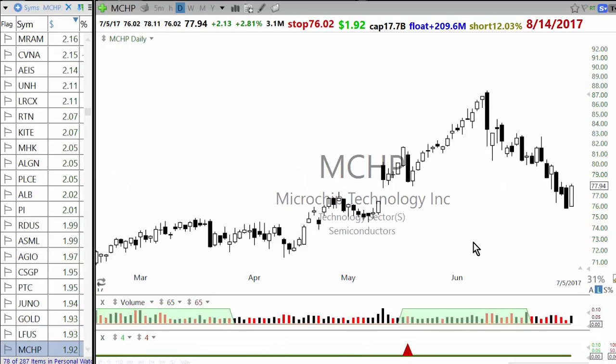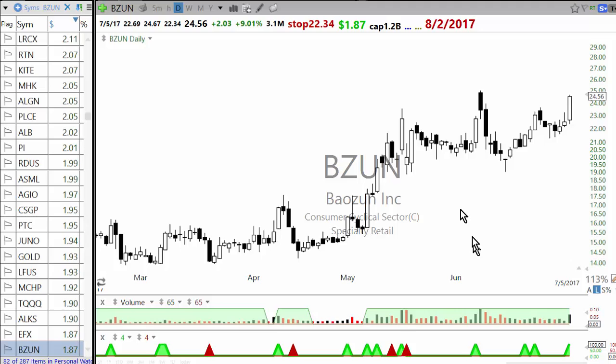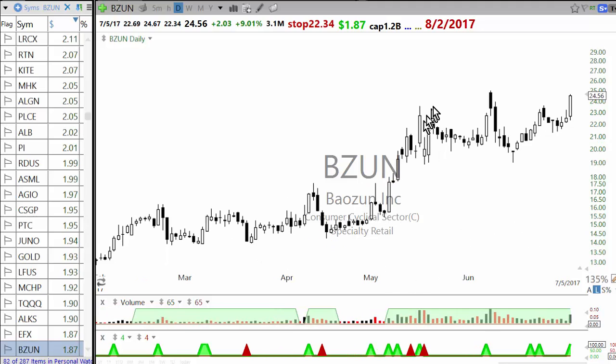Many moves faded also, so that's a negative on those. If a stock cannot maintain its momentum till the end of the day, then it's not a good candidate. Now this is a stock which had this orderly up leg, then went sideways, had a breakout which really, the second day it followed through.